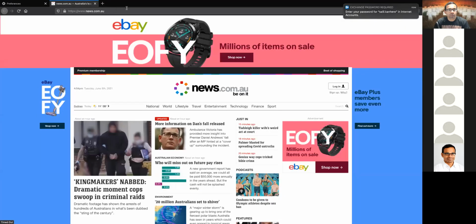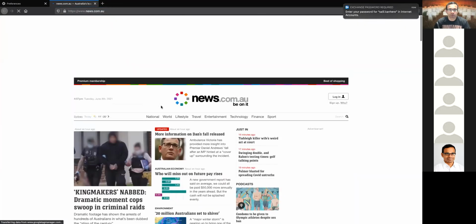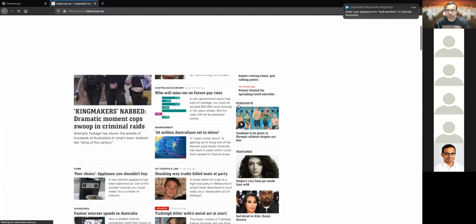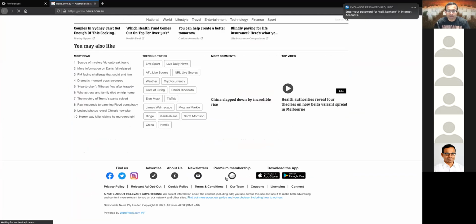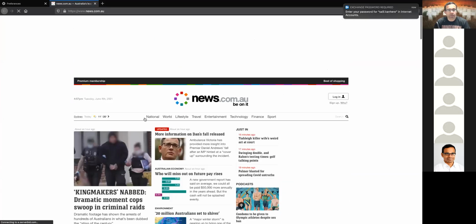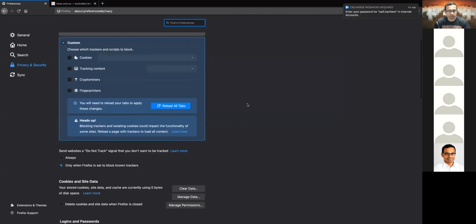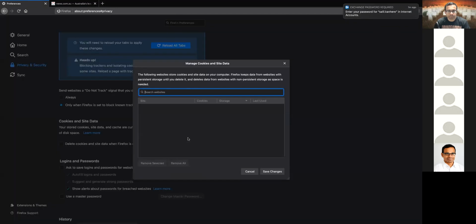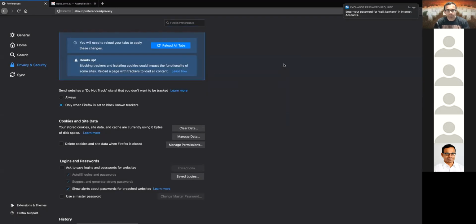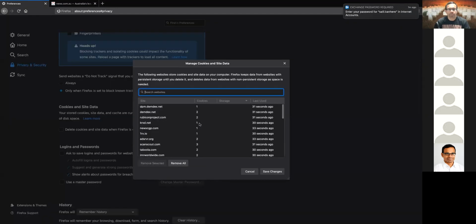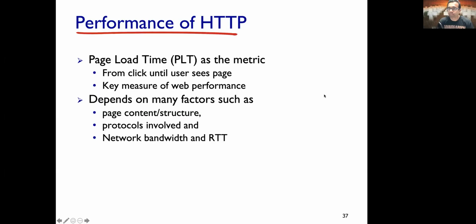And now let me visit this notorious website, news.com. It's particularly a bad website. I've tested this before because it's got all sorts of banners and hidden cookies. You'll always see things like this here, which allows sites like Facebook and so on to also track you. So I've visited this website. Let's now go and see how many cookies are created in my browser. For some reason, this has to be reloaded, but anyway, there you go.